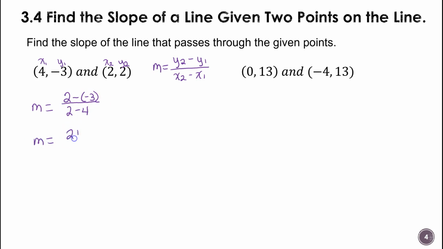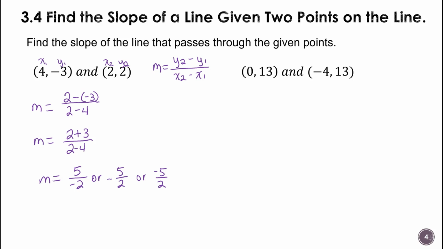So now I have 2 plus 3 in the numerator and 2 minus 4 in the denominator, which is 5 over negative 2, or we can just write this as negative 5 halves, or negative 5 over 2. So you can put the negative right by your division bar or with your numerator. One thing we normally don't do is leave the negative in the denominator, especially if you're putting that on MyMathLab.